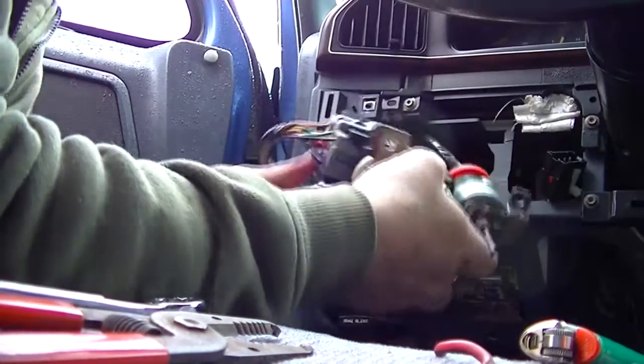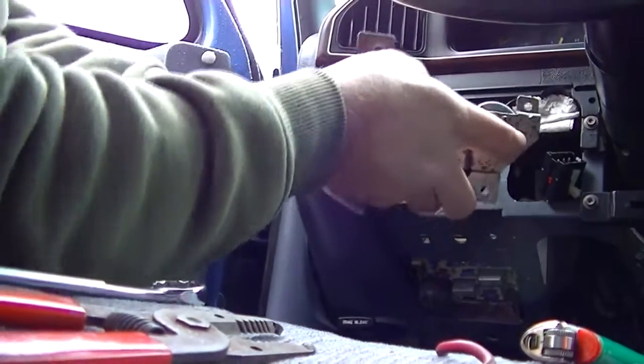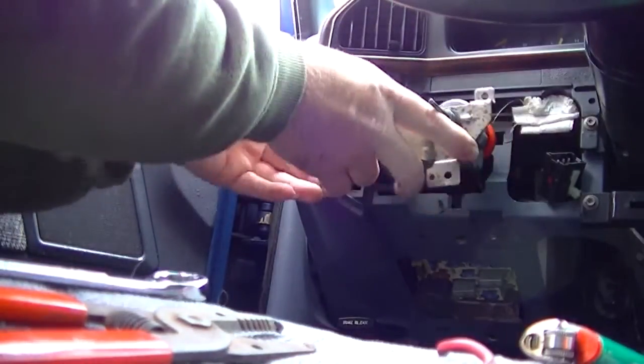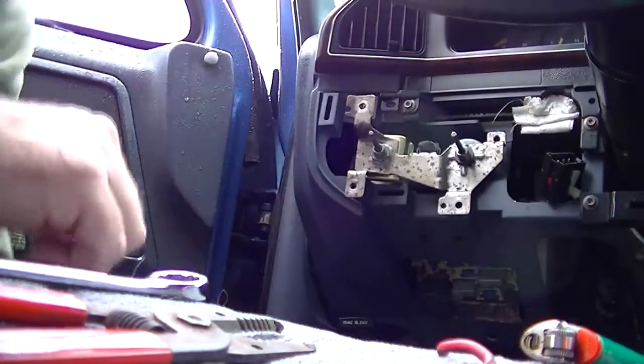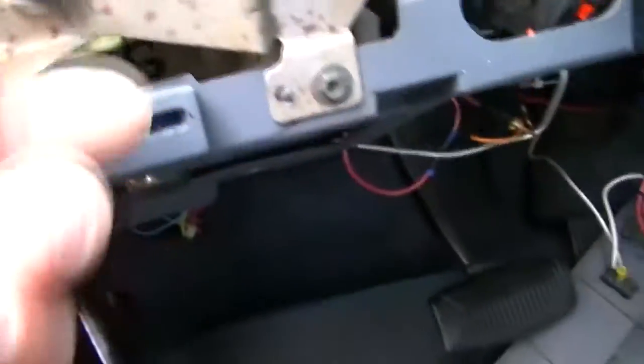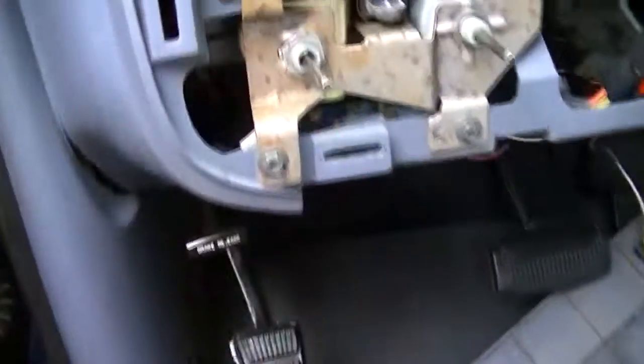There we go. Wow, that was a toughie. And all of this curls back in somehow. There we go. I knew it would go. Well, that was the hard part, getting all these screws back in. Because the instrument panel's all cracked and everything, I had to add U-clips to the back of it to make the bracket hold. I'd done that several years ago and I'd forgotten about it until now. Okay, so now let's hook the battery back up and see what happens.